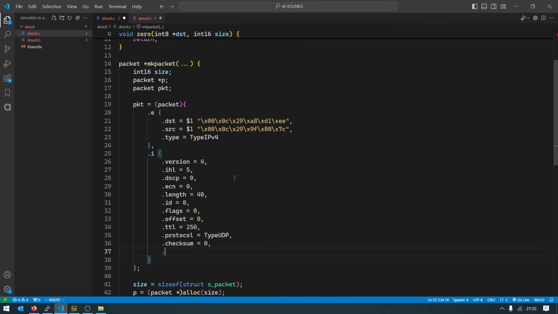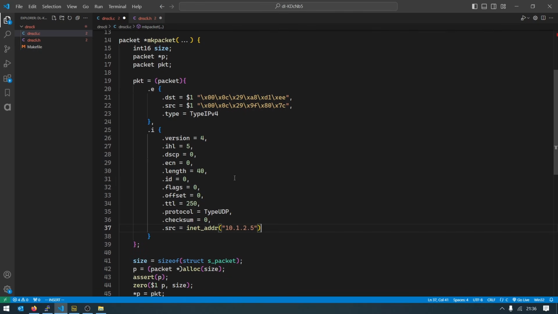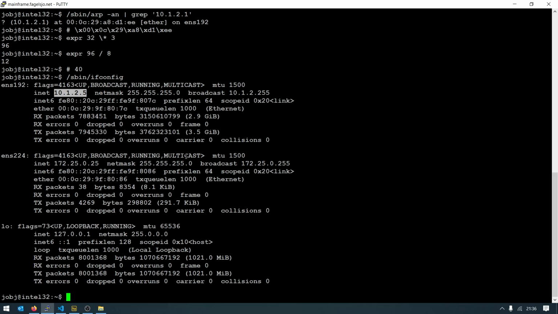So the source is going to be this, but we need to convert this to the right format, and there is a function called inet address, so I think I'm going to use that in this case. Let's see if we need to define anything for that.